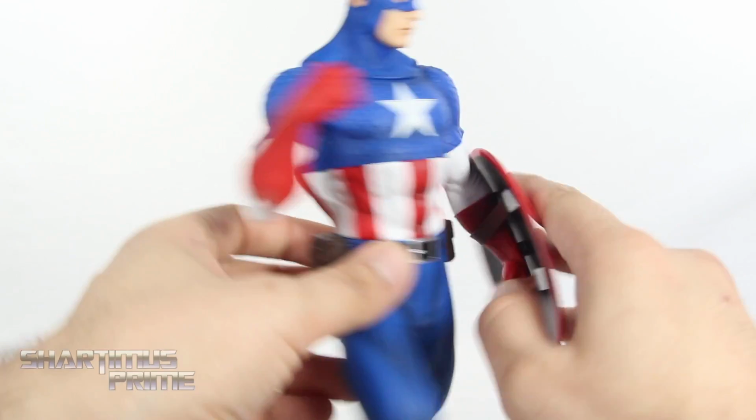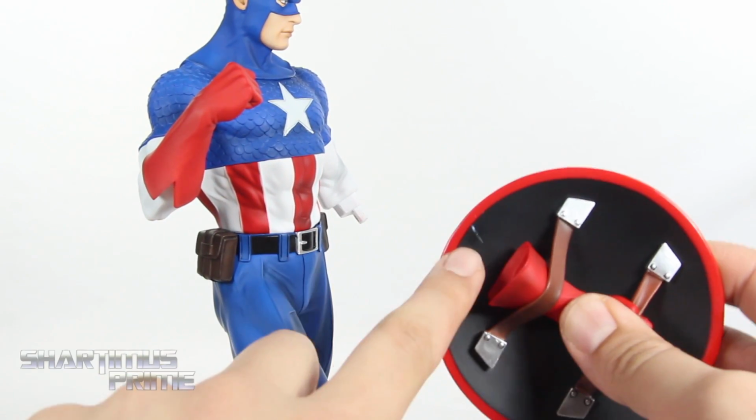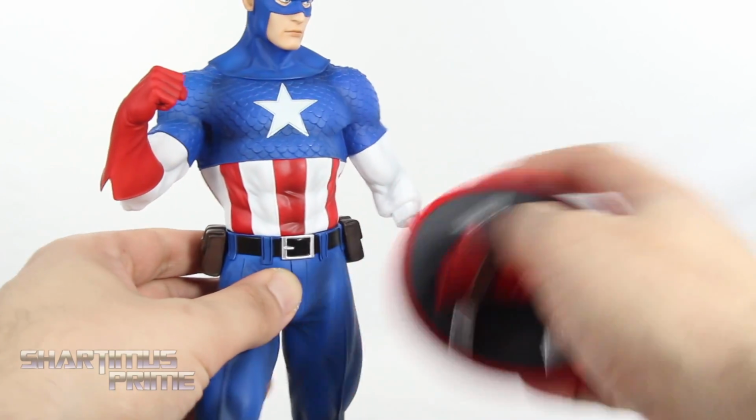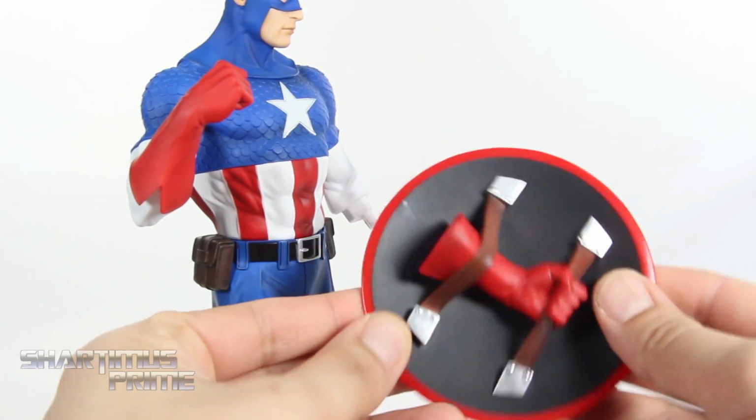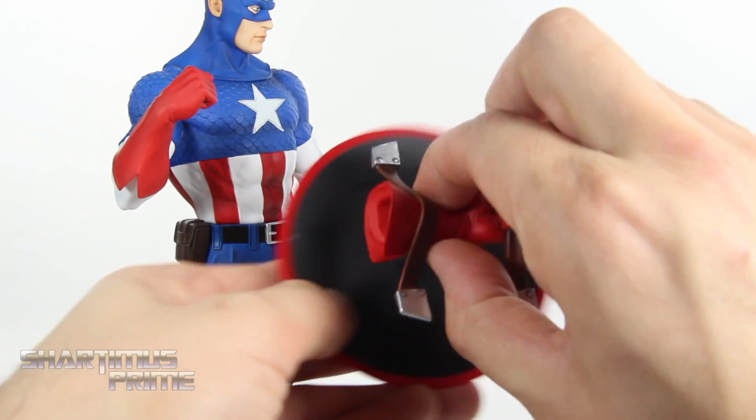So I really like this feature where you can swap out the shield for the left arm onto the right arm. So what you gotta do is you just pop off the forearm like so. I did get a little scuff on mine. That's just the white paint from his forearm rubbing onto that. So be mindful of that. Be careful. And then you get 4 ports over here plus a 5th port right there in the forearm.